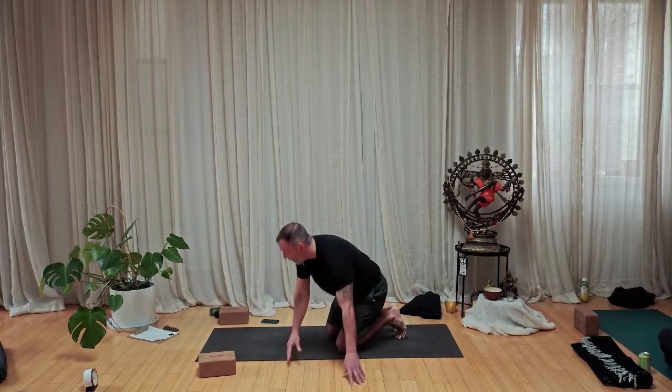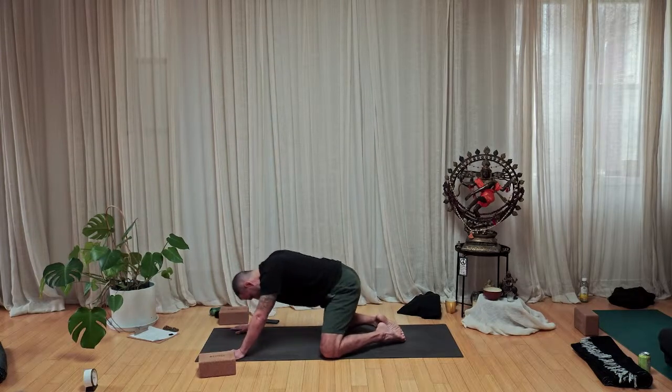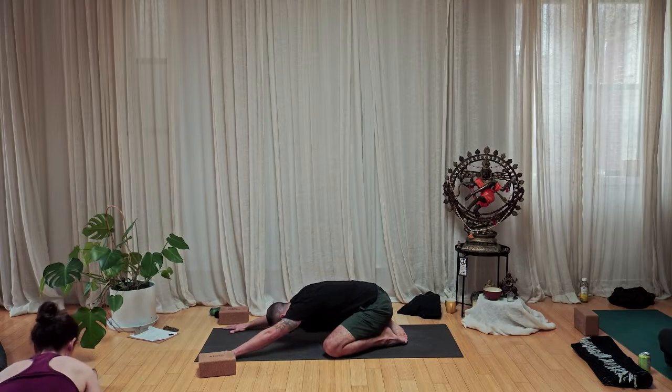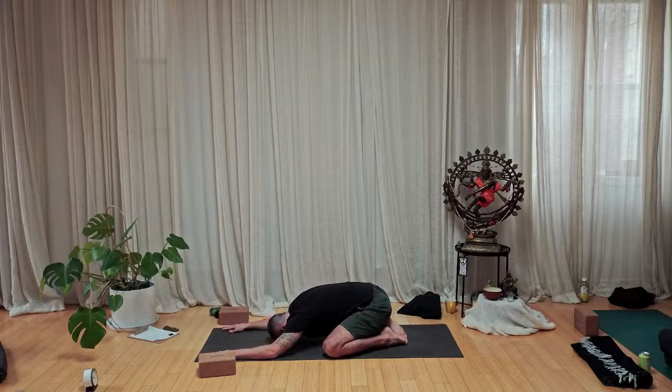All right, inhale, come up. Exhale, hands down. Take those knees wide, bring those feet together, come to child's pose. Just take a couple breaths here. Let your forehead touch the mat. Yep. Rest a little bit here. Sometimes, you know, with me, we make it a little more active in our child's pose. Go ahead and rest. Well earned here. And full breath in, complete breath out.